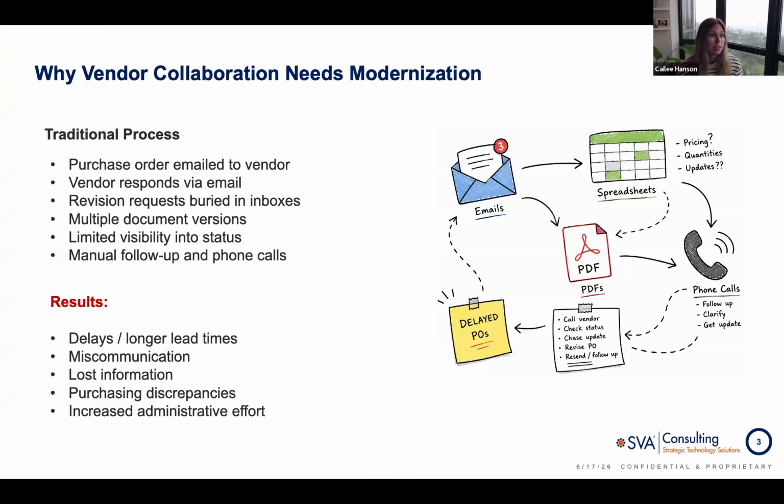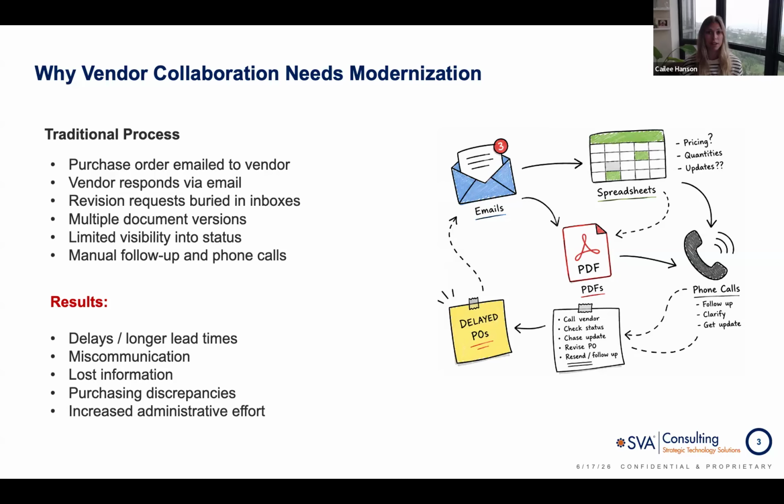All right, so just kicking us off, a little bit about what was the pain, what were we hearing from customers, and what drove us to start to build out this vendor-facing portal. As probably a lot of you are used to, there's a more traditional purchasing process. Depending on the complexities within that process, there can be quite a bit of back and forth between vendors and buyers. In a traditional flow, the purchase order gets emailed out to a vendor.